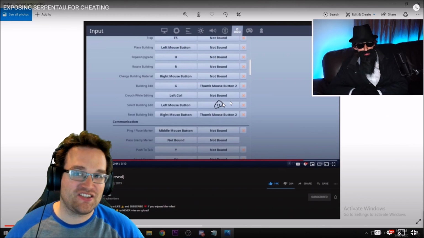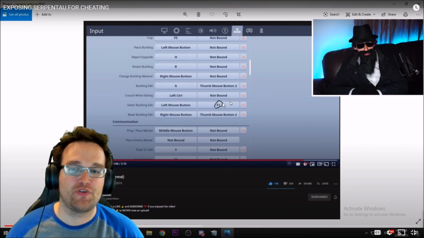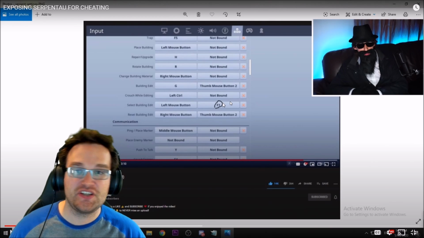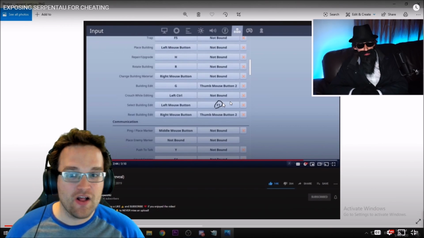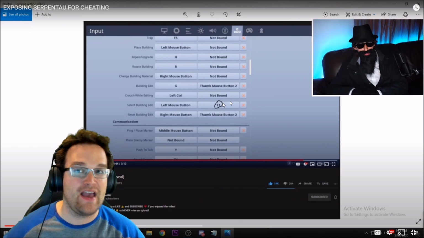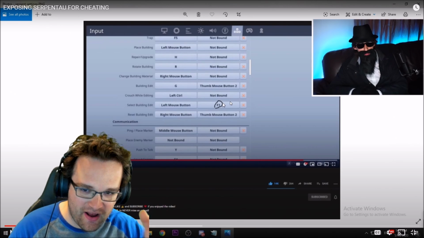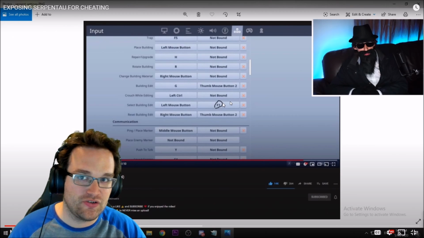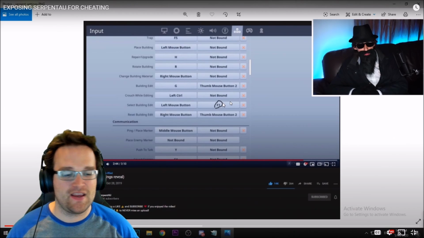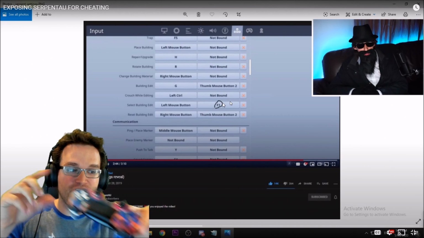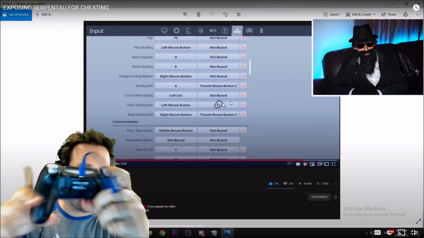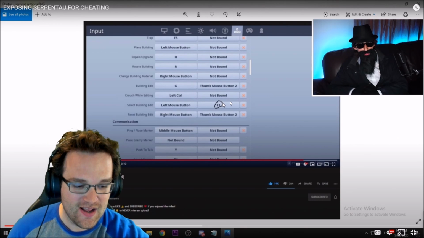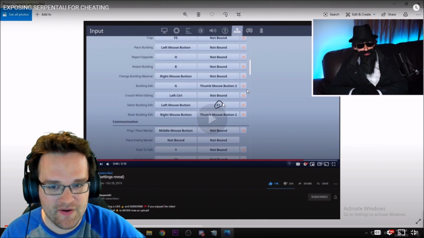This is not necessarily ridiculous. I wouldn't call this conclusive proof because you could literally just have any kind of double bind. When they actually give you like the default binds on keyboard, there are some binds that actually straight up just have two binds for them. So this is not 100% proof, but it is interesting. Normally you'd have no need to have two select building edits. That's the thing. If you're playing on controller like I do, that'd be the equivalent of having like your R2 to selecting edits and then also L2. It wouldn't make any sense on controller. So it is an interesting point.